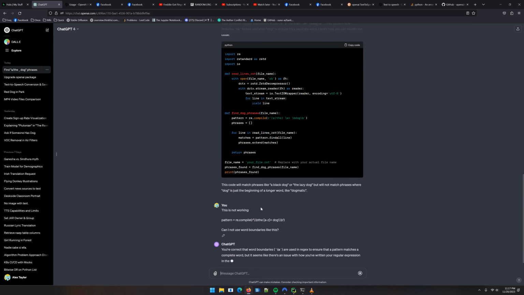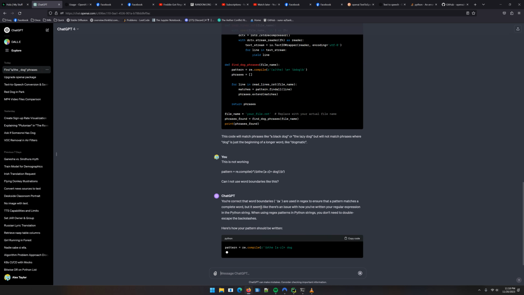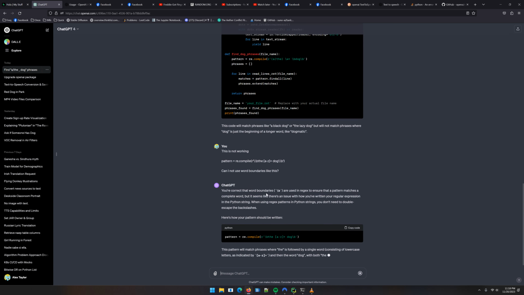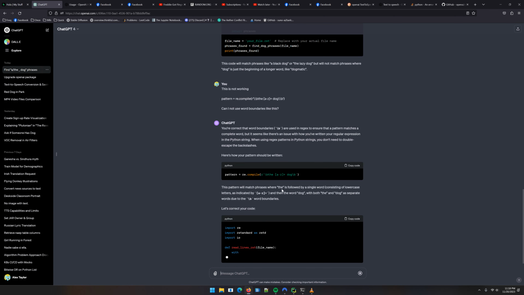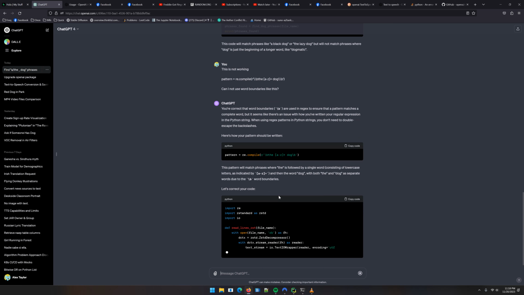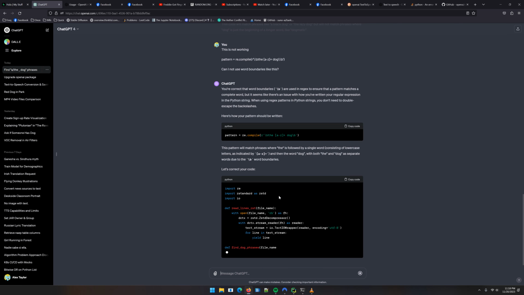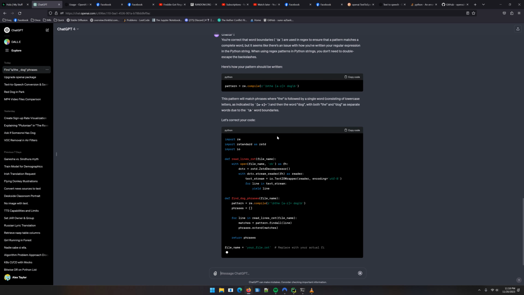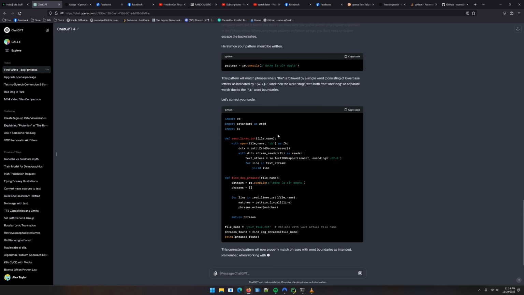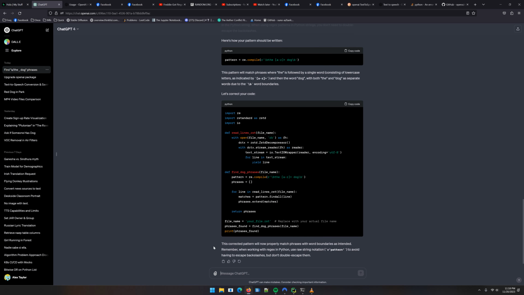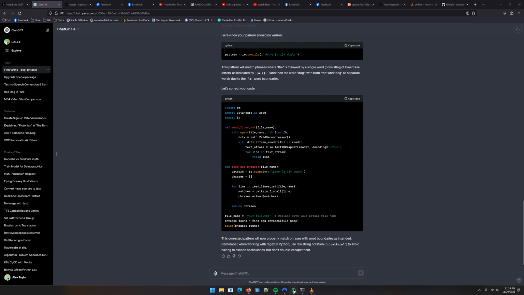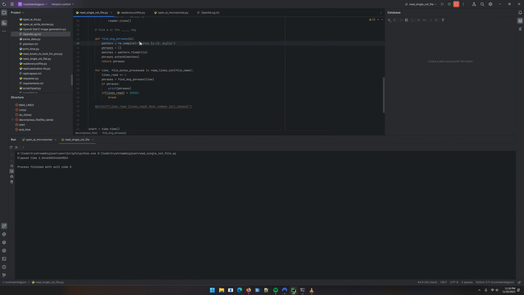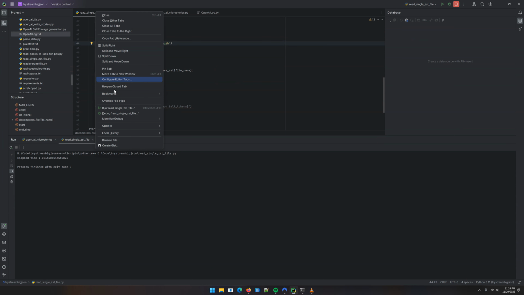You're correct that the word boundaries are used in regex to ensure that the pattern matches the complete word, but it seems that there's an issue with how you've written the regular expression. Does the R make the backslash be interpreted as literal? Yeah, maybe I was wrong when I thought that it was supposed to have been escaped. Let's just try it directly. Run.